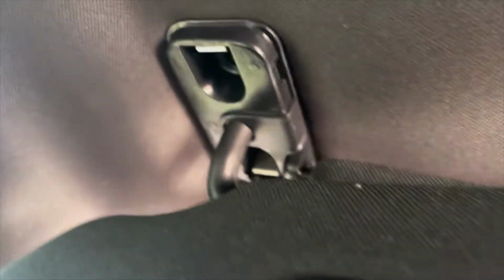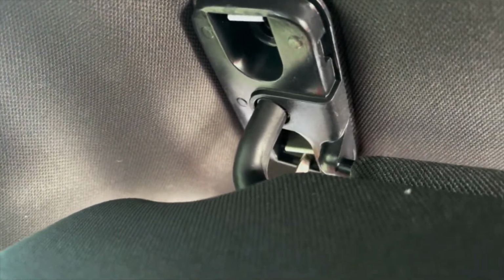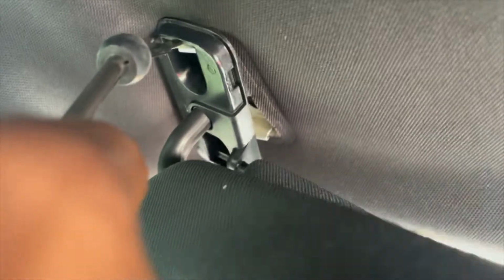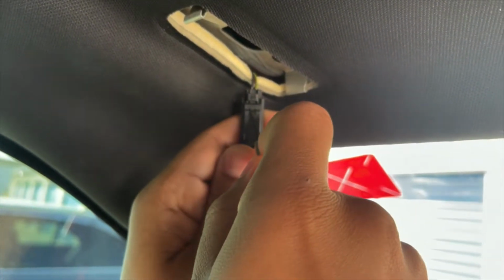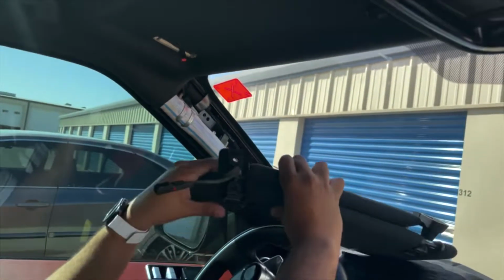So there's a clip right there. Kind of want to twist that and pinch it, with the red tool or any that's on the top as well. Pinch it inwards, and from there it just drops. And then just the wire. All right, so what you want to do is just push in. That comes right out. All right, finish up the front, all the way to the back.